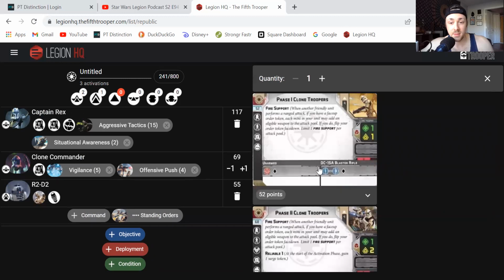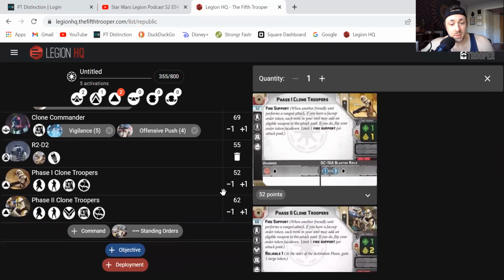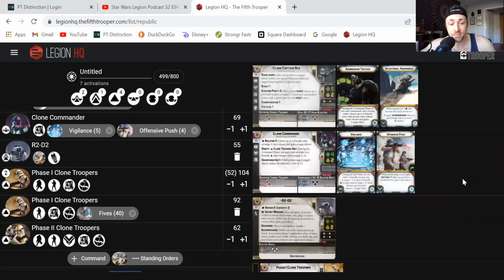Let's see. I'm going to go with some phase ones. With the phase ones, they only have courage one. I was going to give them Fives to be in a phase one clone trooper unit to give it the courage two that it could need and to help lead the other two with the clone commander.